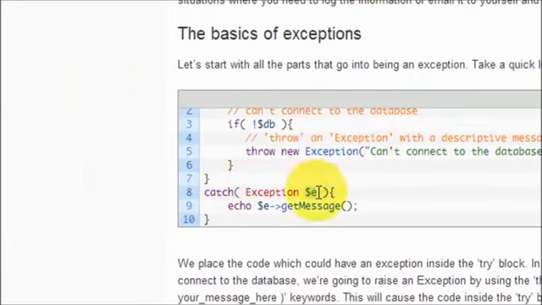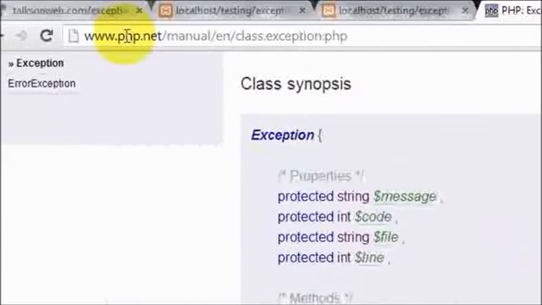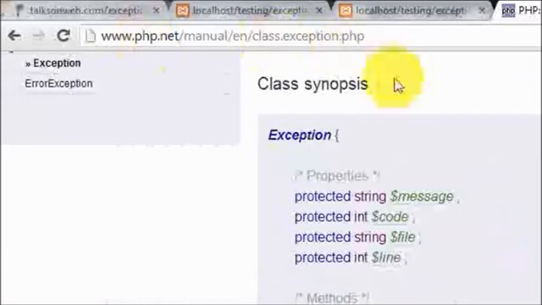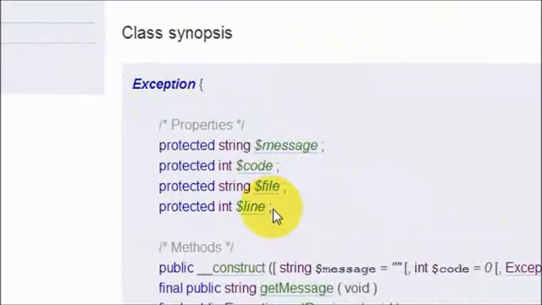Then we're going to use this object to get all the information about the error. For those of you that haven't gone to the PHP website, it's very helpful. If you go to this URL, you'll see it defines the whole exception class for us. Inside this class, there's the message, which is something that we set personally. Then there's the file, which the application feeds in itself. It tells you which file this problem occurred in, and which particular line in that file is causing the problem. So you get all this information just by using that class.